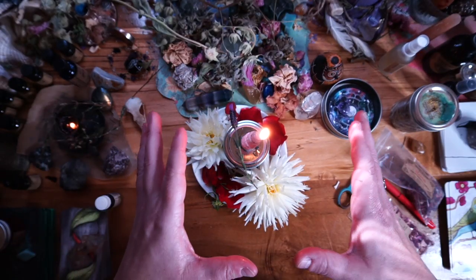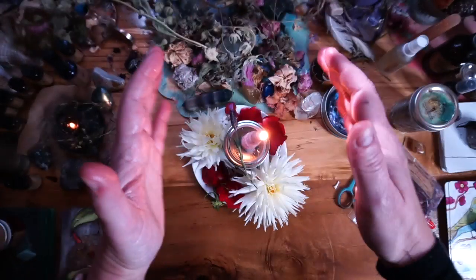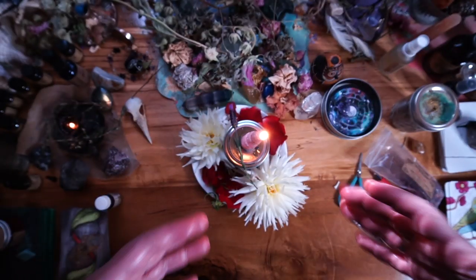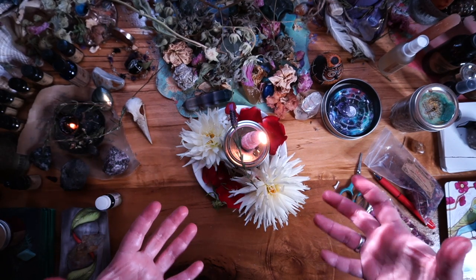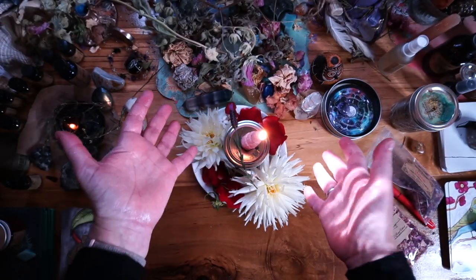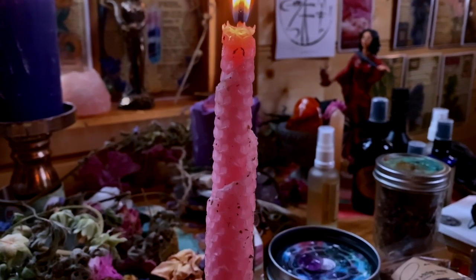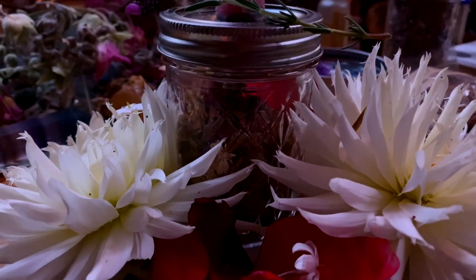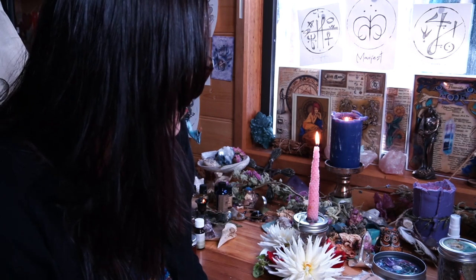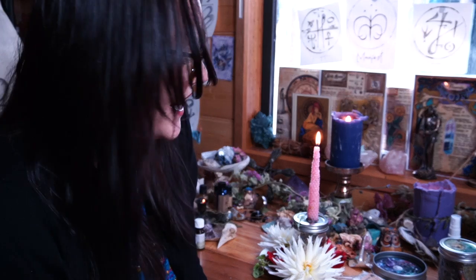Once the candle is lit, it's a really great time to sit with your blessing jar and just hold that beautiful blessing, the energy of that blessing in your heart and in your mind. Say some words, say a prayer, say a blessing, and just sit with it and just allow your heart to connect with it. And just enjoy the moment. That is it. I'm going to be sitting here until the candle burns out and just holding that energy of blessing in my heart and maybe chanting a little bit, definitely meditating a little bit.